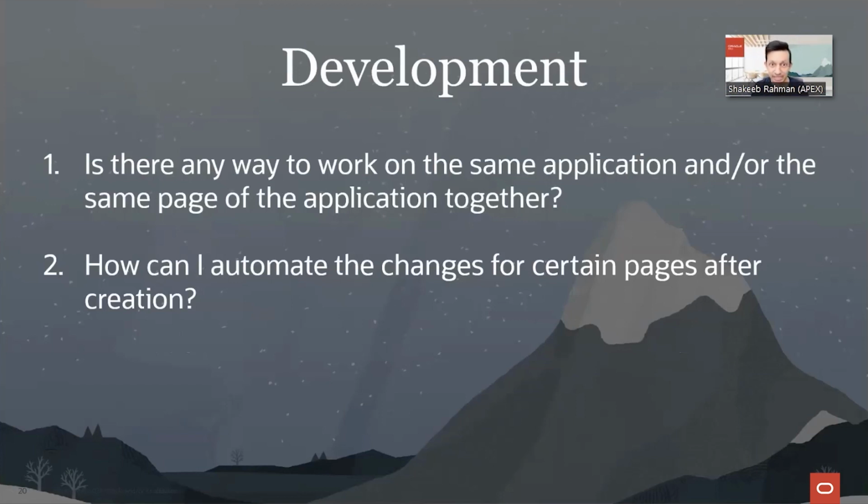Let's say you're working in a single instance of Apex, right? You can work on the same page. Actually, you can have more than 2 developers work on the same page, provided you're not modifying the same component, or really the same attribute. I probably wouldn't recommend really working on the same page together immediately. Maybe if you're working on a package change, that's probably okay, and someone's working on the actual page.